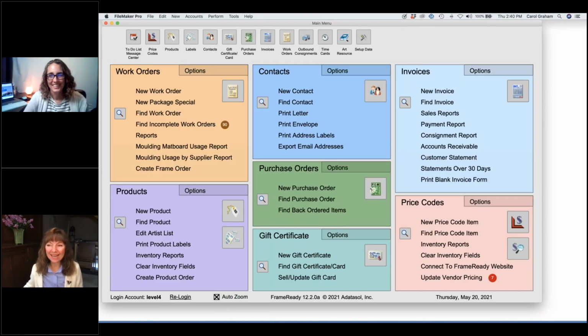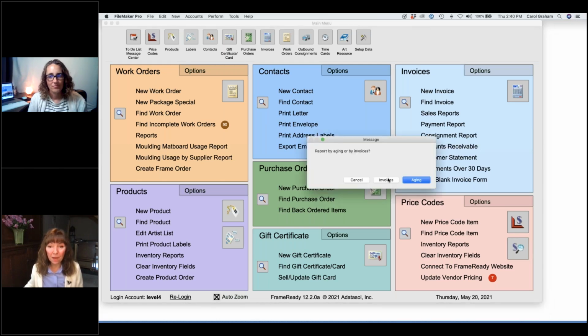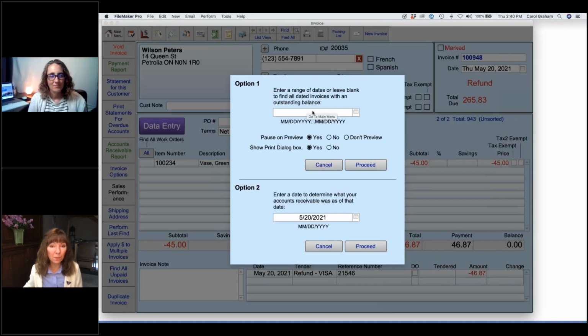Okay, so we're going to go into the next section, which is the accounts receivable and being able to zero out your bad debts. Because what will happen is that eventually over time, unfortunately, everyone has a bad debt every now and then. And if I was to go into my accounts receivable and I want to look at them by invoices this time rather than the aging ones. And I could put a specific date range in there, or I could just say everything up to a certain time period. And I'm going to do both of those. So if I do it, first of all, everything up to a certain time period. So let's say prior to the year 2019, proceed.